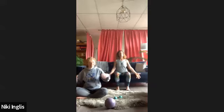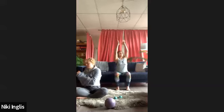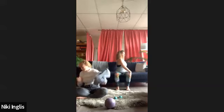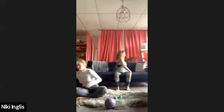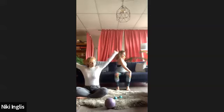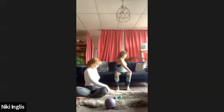Let's go into our twist that we've been doing quite regularly. Inhale overhead. Exhale, twist, one way or the other. I don't care. We're all alone in our living room, so there's lots of space. Twist your way to one side. And when you get into your full twist, place your hand on your knee and your hand on the chair behind you. Use a bit of muscle to rotate around and then take some really big belly breaths here. You can even take some breath of fire here if you like.